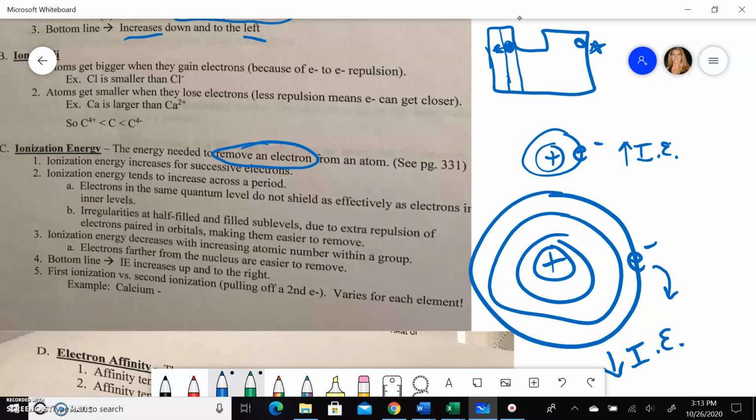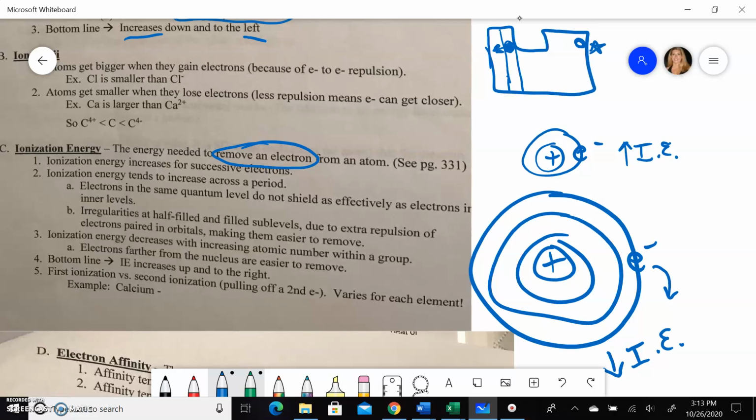And so the third ionization energy would be extremely high because once it becomes stable, it's really going to hold on to those electrons tightly, and it's going to take a lot of energy to remove them. A lot of times they'll give you different ionization energies and ask you why one is really high or one is really low. So it's helpful to look at the periodic table and see what's happening to those atoms.